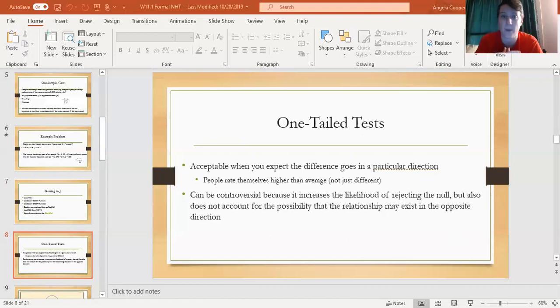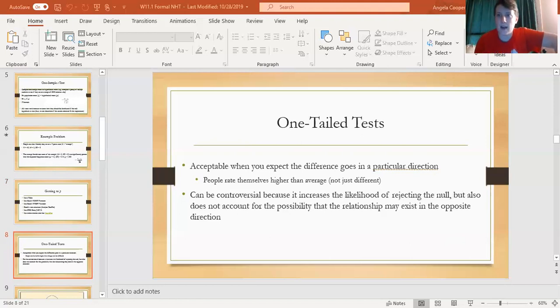We would retain the null hypothesis, because essentially we are only looking in the greater than direction. It doesn't matter how low the calories actually are. It could be an average of 0 calories or something insane. But if we think it's only going to be higher, essentially we're turning our back to any results that could be happening, any significant difference, any significantly lower. A one-tailed test is, once we've picked a direction, anything in the other direction, we don't care. It's not significant. So you do have some issues with that.